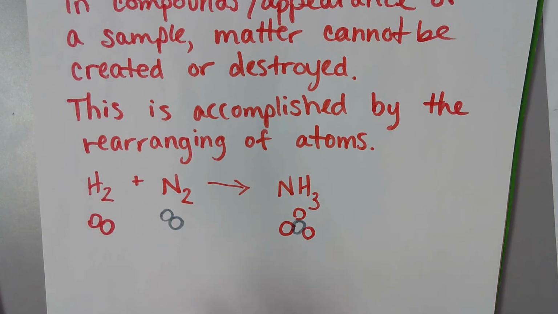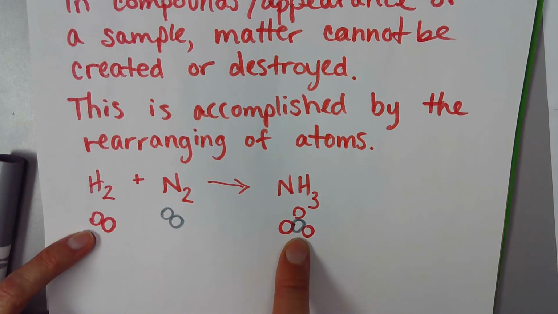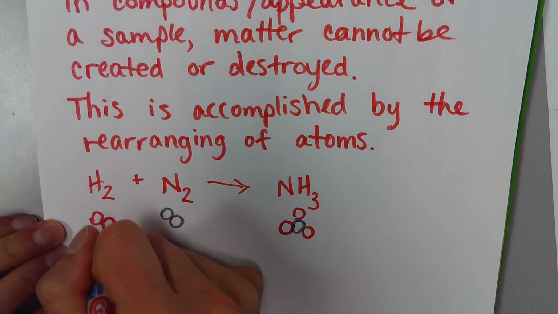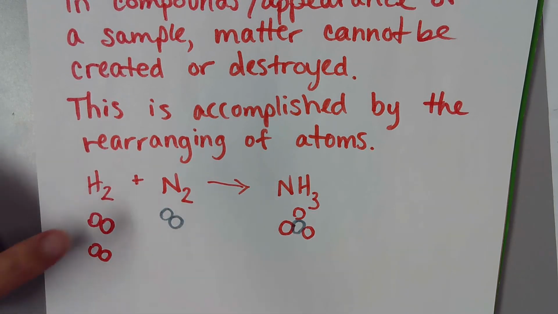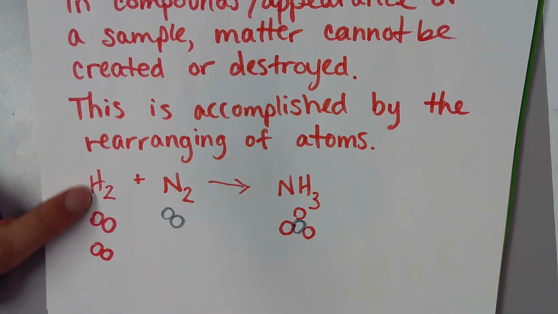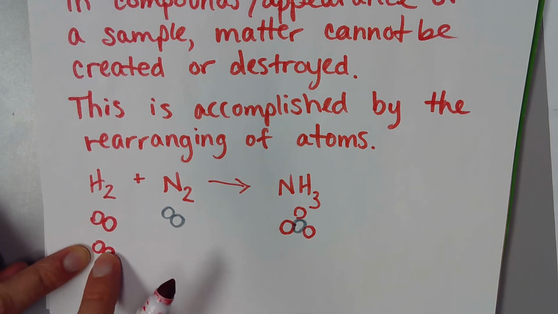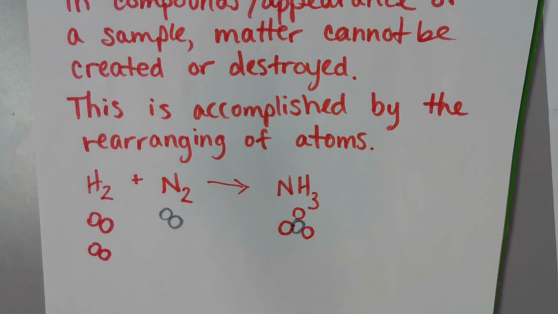So you can look at this and you can just say, there's 2 hydrogens over here. There's 3 hydrogens over here. So I'm going to need some more hydrogens. Let's get another of those. You can't split it in half. They don't come in groups of 1. They only come in groups of 2. But now look, we've got a problem again. You've got 4 of these here and 3 of those here. So now we're going to have another ammonia.